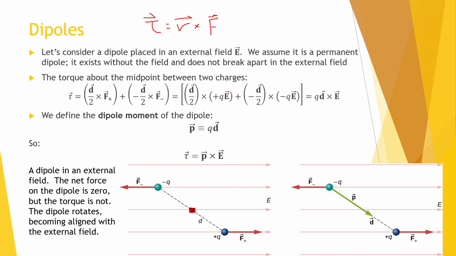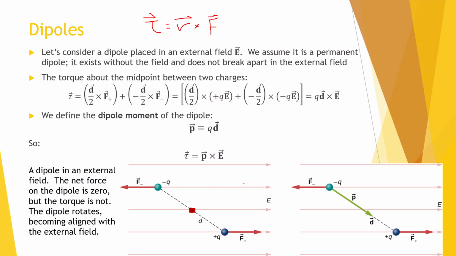Okay, so we will then note that force is going to equal Q times our electric field, right? We looked at that earlier. So we plug those guys in. The positive will be positive. The negative will have a negative out front for the charge. And then when we do that, we can combine the two and get one solid equation here, Q D bar cross E bar, or the distance vector between the two charges of Q, since they have the same charge, crossed with the electric field, that net external field.